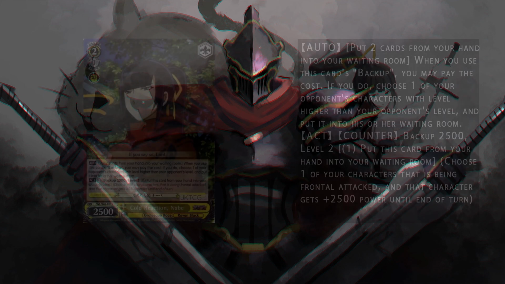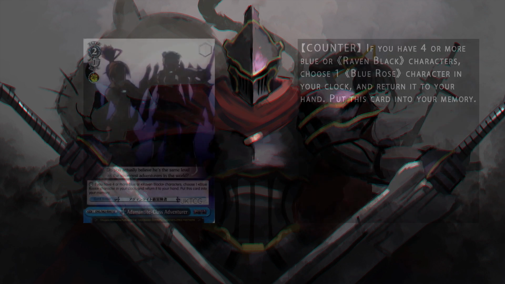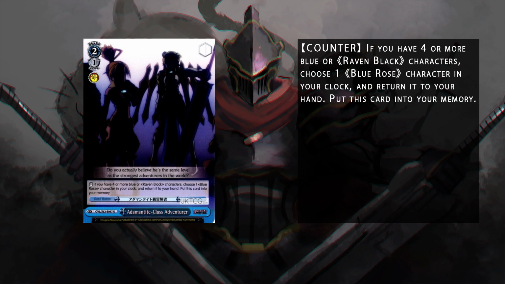Next up, we have our backup, Cold Reaction Nabe. Discard 2 to remove their character into the waiting room, as well as being a backup of 2,500 power. Next up, we have our counter card. This is a really interesting one because it allows us to pay 1, heal 1 when we use it from our clock, and to return it to our hand.